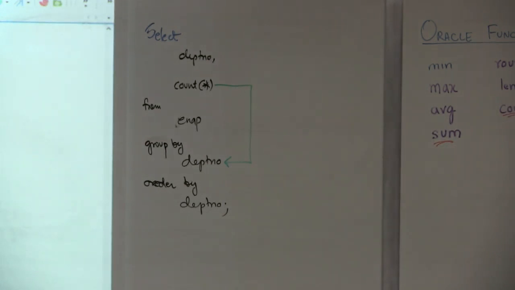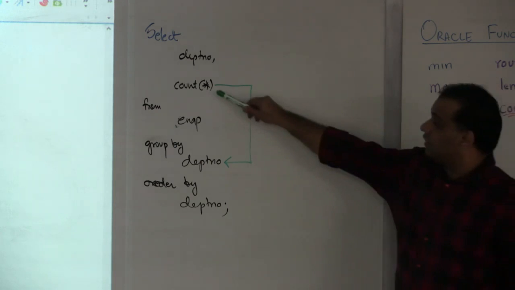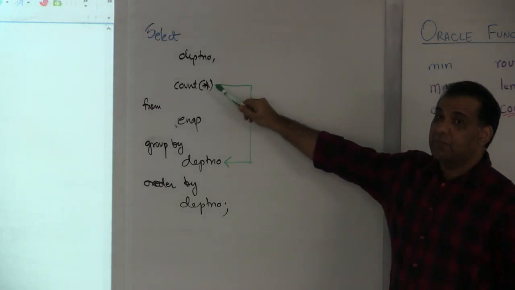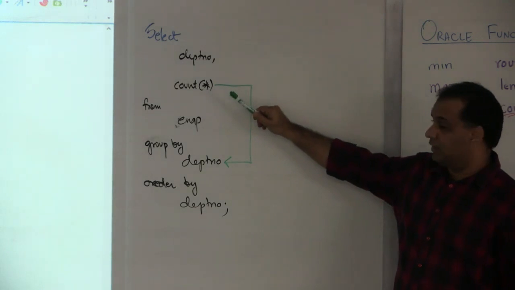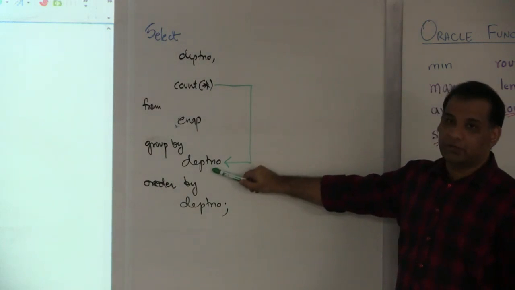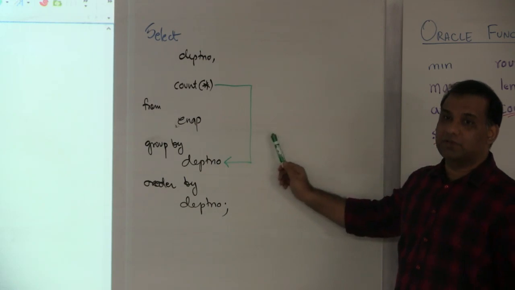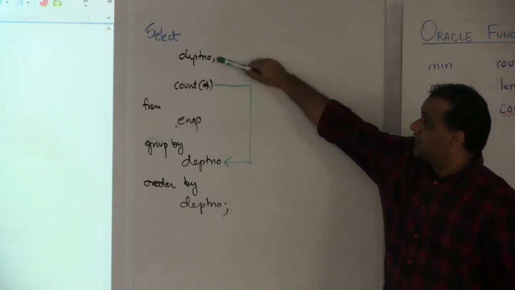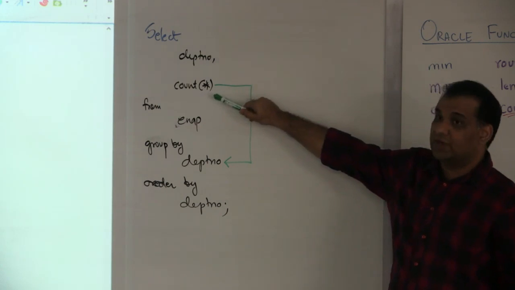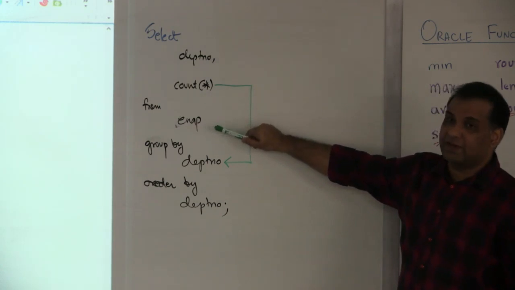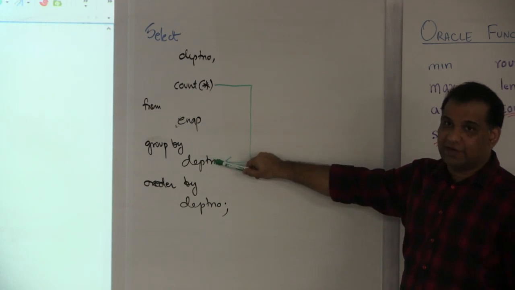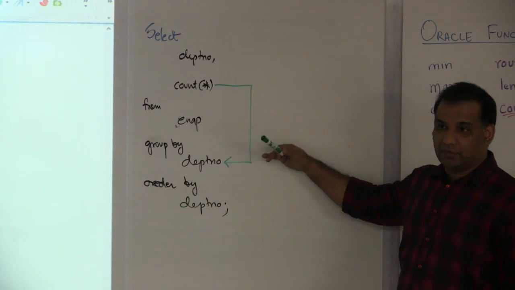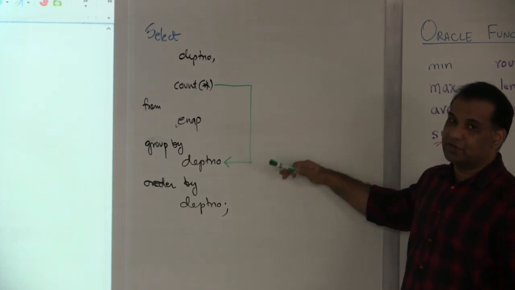Now if I can use the count star function, can I not use the min function here? Give me the minimum salary by department number. So 10, what is the minimum salary? 20, what is the minimum salary? I can also say select department number, count star, minimum salary, maximum salary, average salary, sum of salaries from EMP, group by department number. So each department will have its own report now.